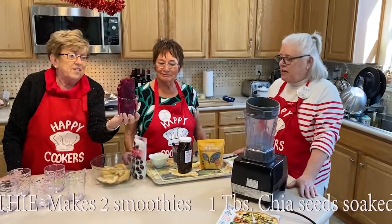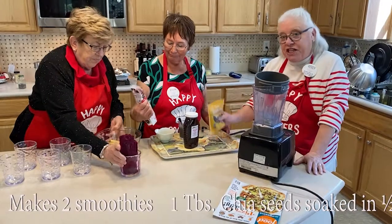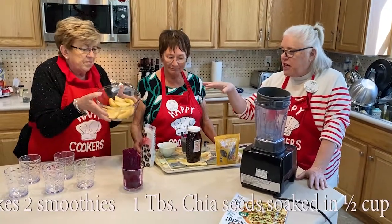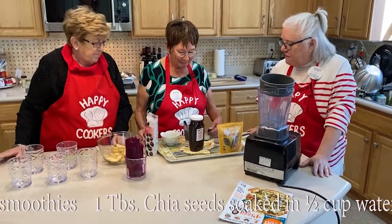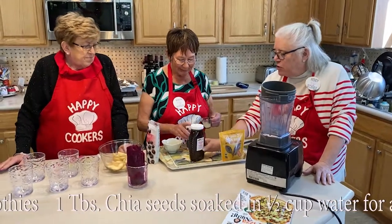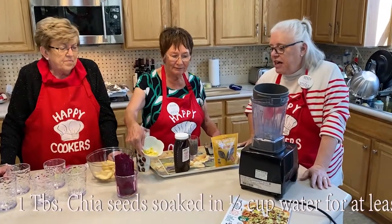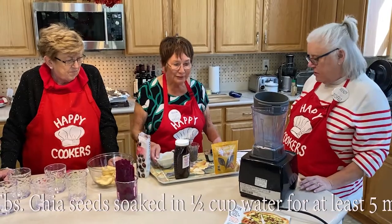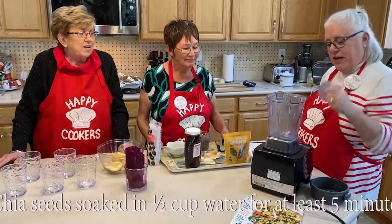So we got that, and you also use frozen cherries. And you use chia seed, but you soak the chia seeds for a few minutes beforehand. And we just cut the pears. They're just a little brown, but they're fine. And we have 2 tablespoons of lime juice that she has. And then we'll just use a little bit of honey as we want it. And then I chopped up some fresh ginger root. So that's everything that goes in there. Does it smell great? Smells good. Oh, it's wonderful. Okay, and I love my Vitamix.